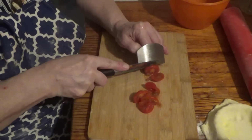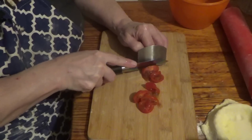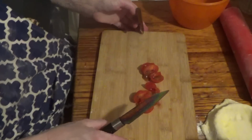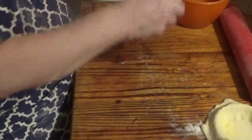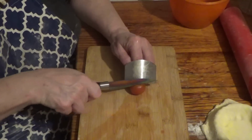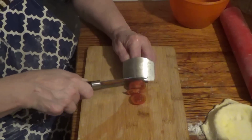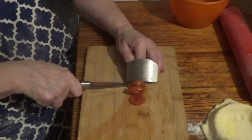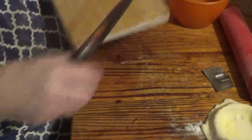Oop. See that squirt out? That's because they were fresh this morning. That's it. And then I'm going to just put them in the bowl, juice in as well. And as you know, I don't like tomatoes. Not fresh anyway. I found out a while back, I can have tomatoes from a tin now, which made me quite happy.